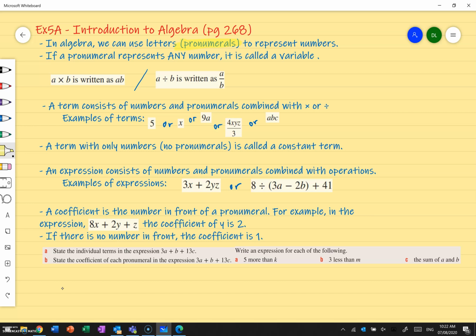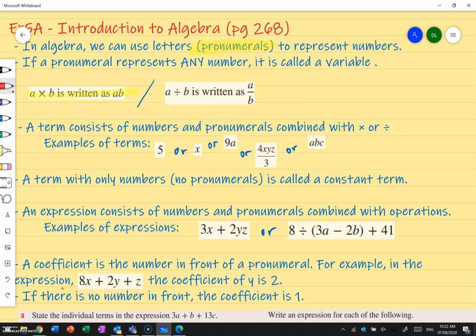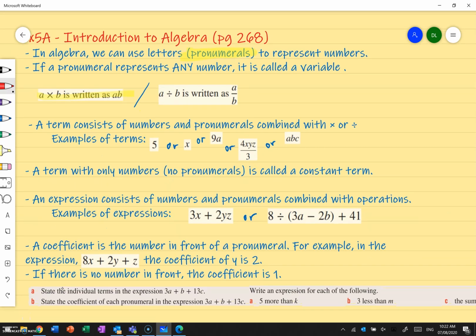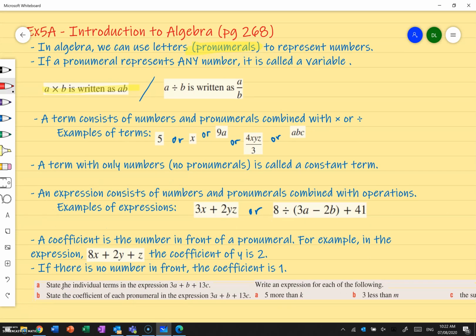Now you might have seen this before as well. A times B in algebra, we write it as AB. So if there's nothing in between, you can see that if I zoom in, this section in the middle, there's no operation there. So normally in arithmetic, we will go minus or times or whatever it is. If there's nothing in the middle, that means it's actually a multiply. So AB actually means A times B. And in the other sense, A divided by B, we write as A over B, just like a fraction. Just like how 3 over 4 is the same as 3 divided by 4.